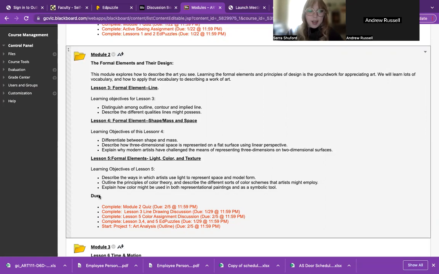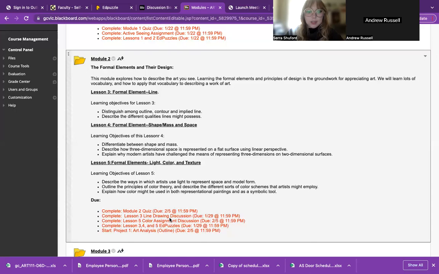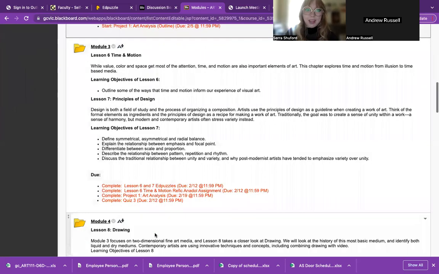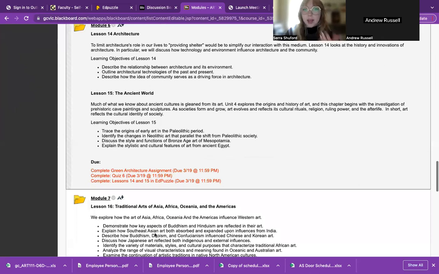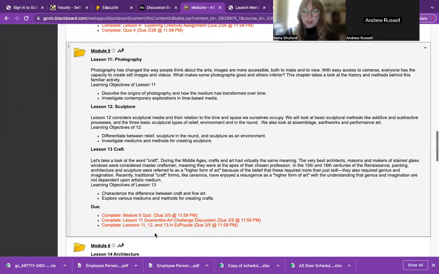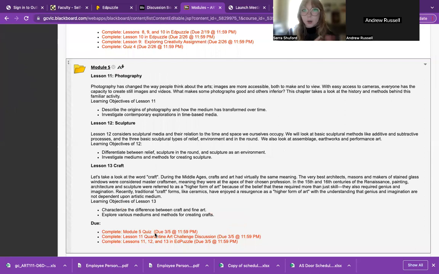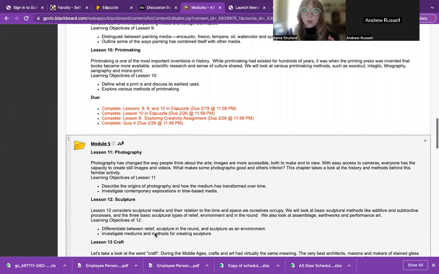But then I want to take a look at what is due for this week. Although we're starting on module 2 this week, we're not going to complete everything that's in this module for this week. A lot of the time with these denser modules, I'll break it down so we'll spend 2 weeks or 2.5 weeks on one module. It's not one module per week. So you'll notice that we only have 8 modules total. Our class is 16 weeks long, so those are reduced, and we spend a little bit more time than a week on some of these modules.